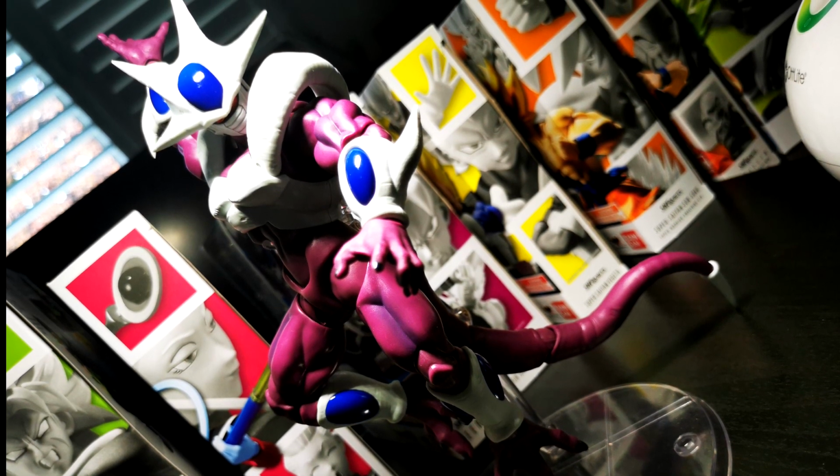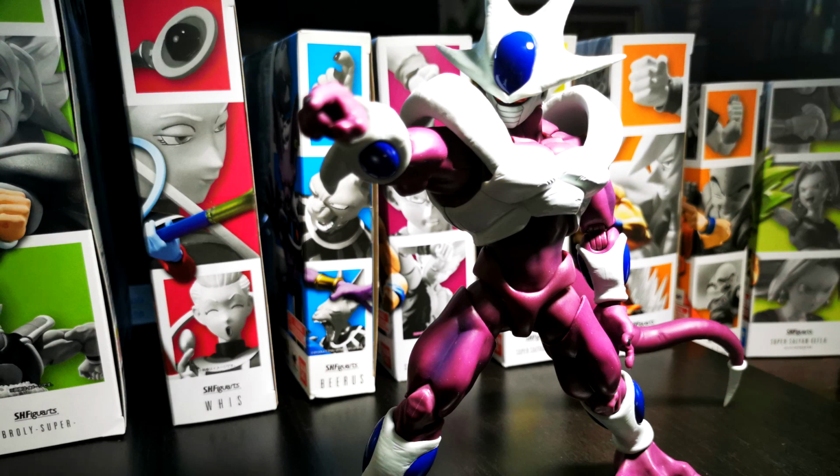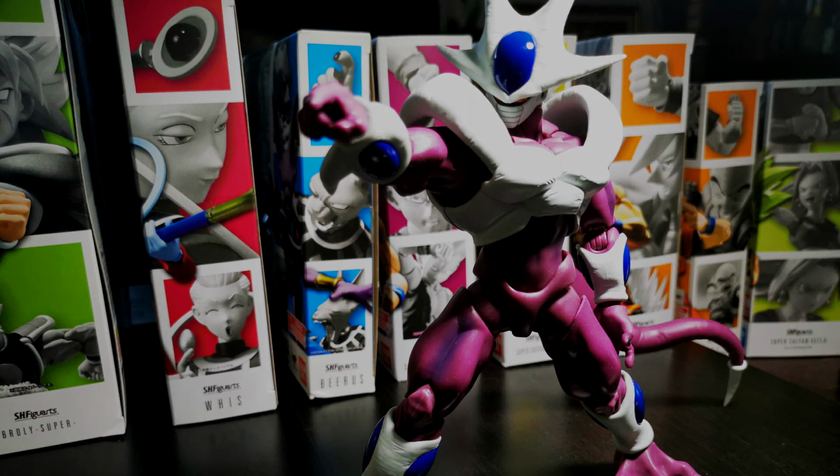Cooler may not be canon yet, or even as popular as a villain like Broly or his brother Frieza, but I have to say with complete confidence he deserves this number 2 spot on the list. The Dragon Stars version, while a nice figure in its own lane, literally pales in comparison next to this guy, and I highly recommend chasing him down if you can afford it. One of the larger figures in the line, and one of the best to do it.